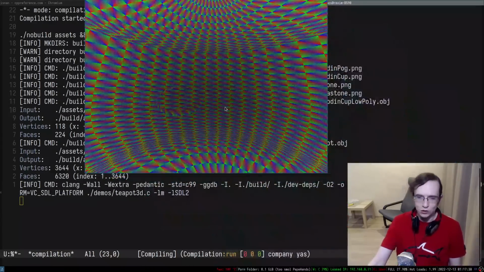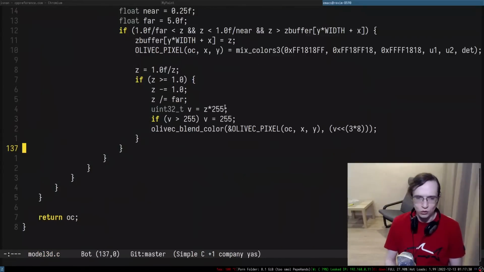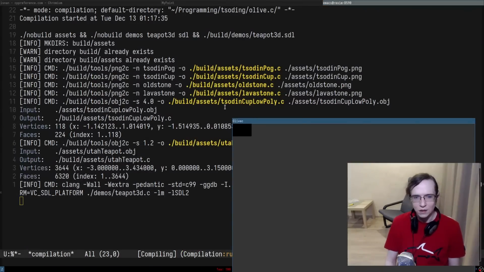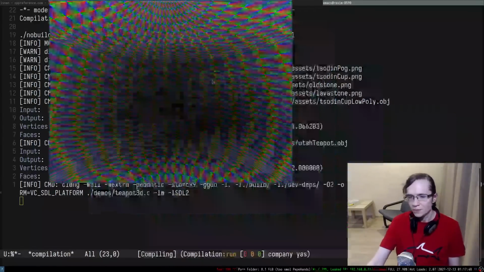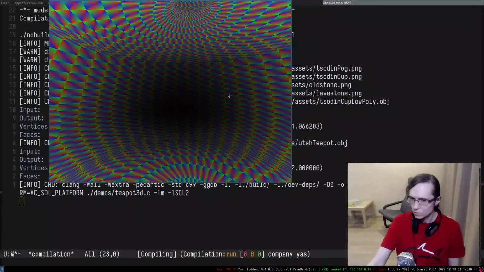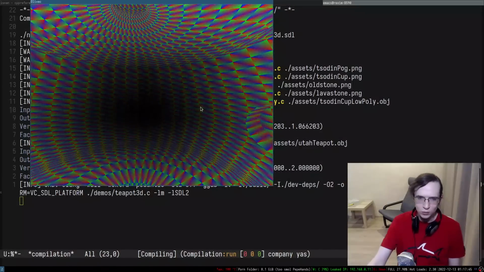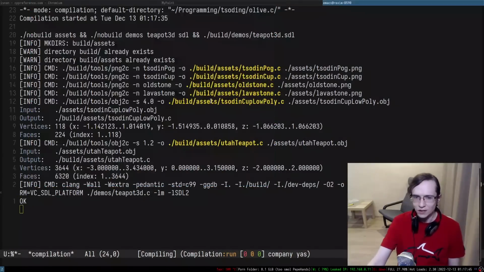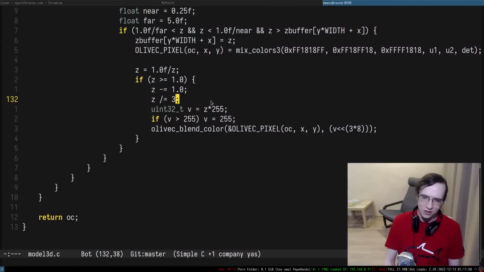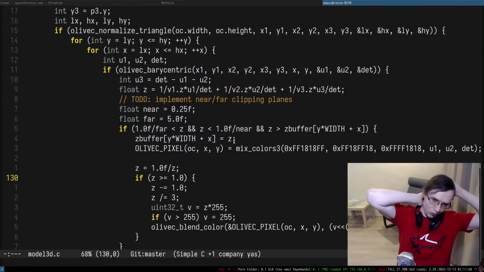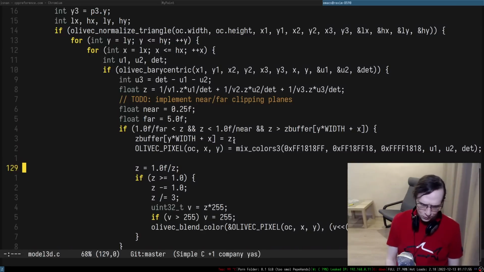Yeah, we can kind of control that, but it's kind of difficult to look at, if you know what I mean. Right, so if I put 3 in here, maybe it's gonna be a little better. But it's kind of cool that we can see inside all this entire stuff, but at the same time it's kind of difficult to look at. Right.